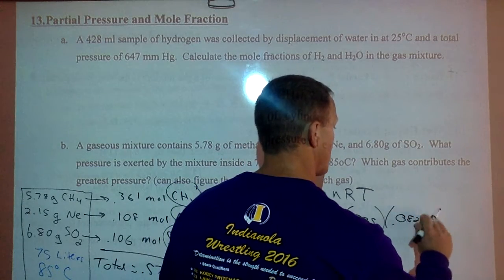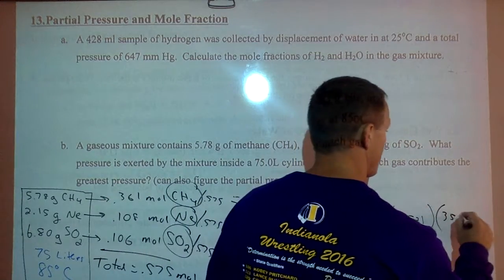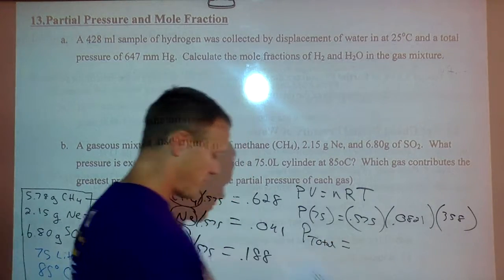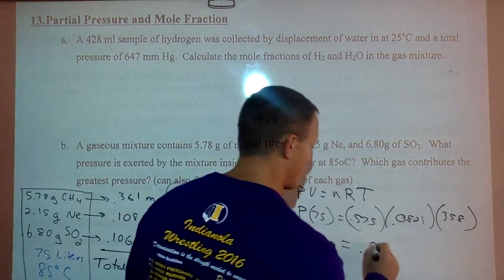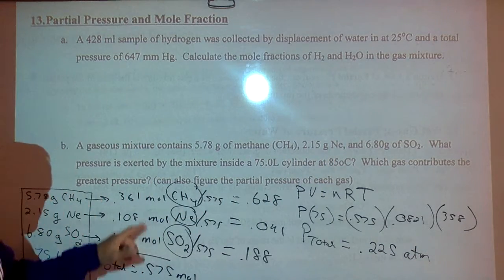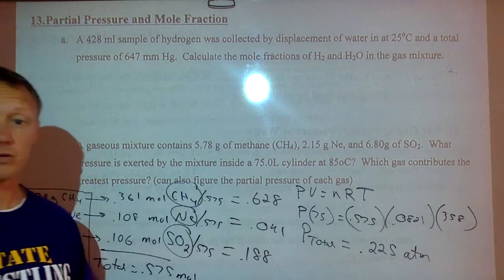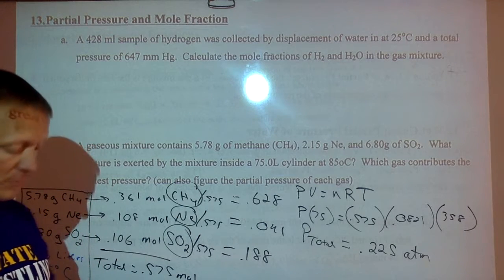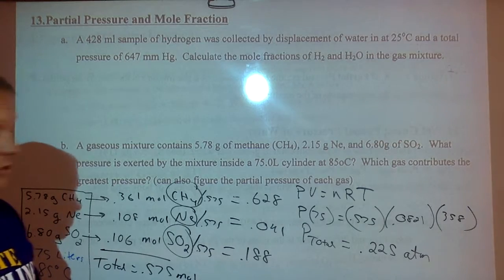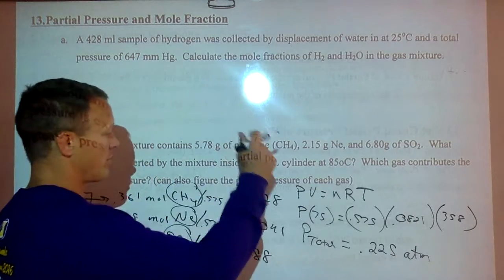0.0821. And temperature is 85, which would be 358 Kelvin. When you solve for that, you get 0.225 atmospheres. Had pretty small amounts of moles. So that's why it's such a small pressure in a 75-liter container, so a big container too. So not much pressure in there, there's not much gas. So now if I want to know which thing is causing the most pressure, I can take 0.628 times that. So I'm going to write that up here.